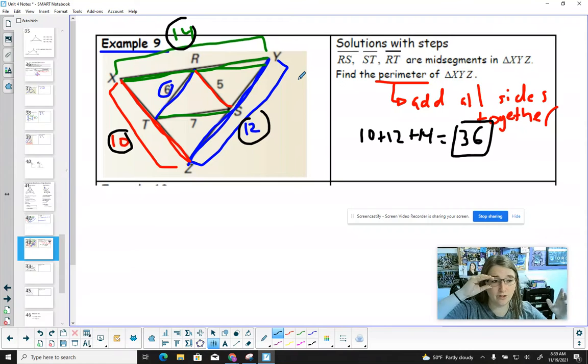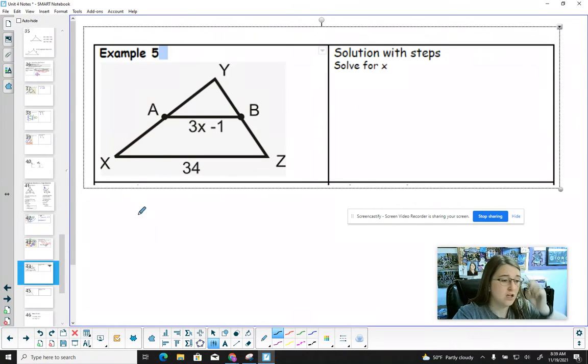So if they ask you for the perimeter, you have to know all the sides to the shape they're asking you about. So one question on the homework will be like that, where you have the numbers, you just got to find all the sides of the triangle they want, and then add them all together. So once again, I'm skipping around. Stay on your toes. We are on example 5. Take a second to get example 5.